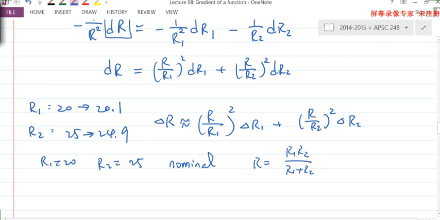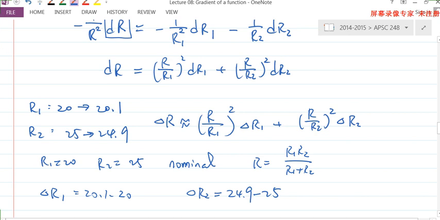Now what about the delta R1? You go look at here. Delta R1 will equal the new value minus the nominal value. And delta R2 will equal the new minus nominal. Okay? You'll probably say, oh, this is negative. That's fine, because it basically means there is a negative change in this R2 value. Then you plug it in and do the calculation. Was that clear?